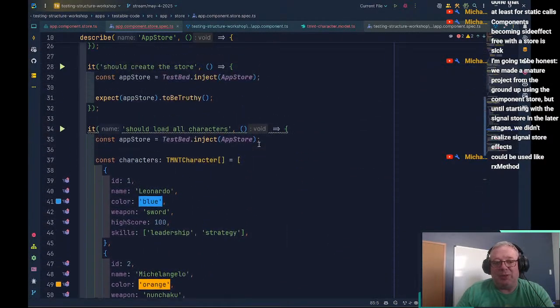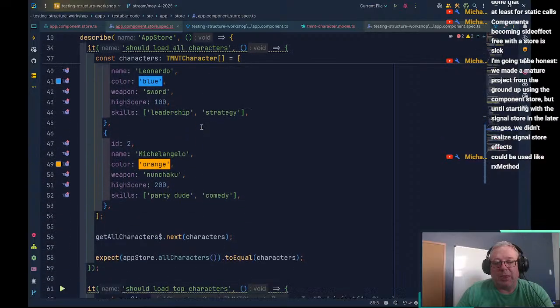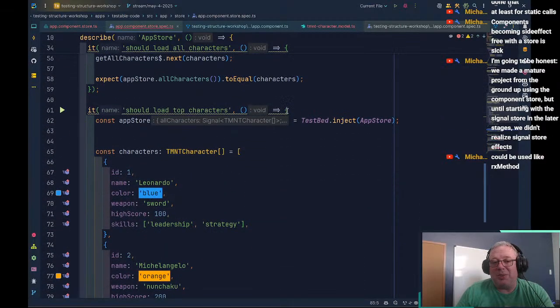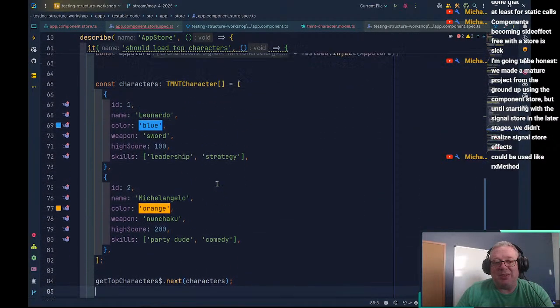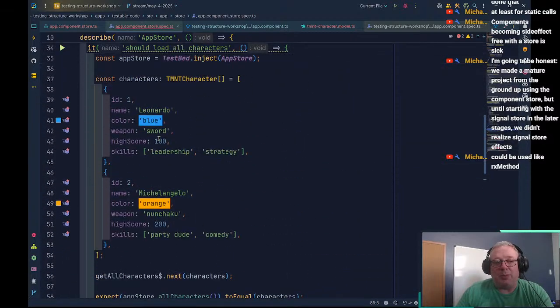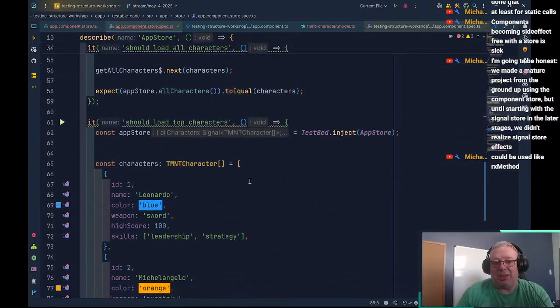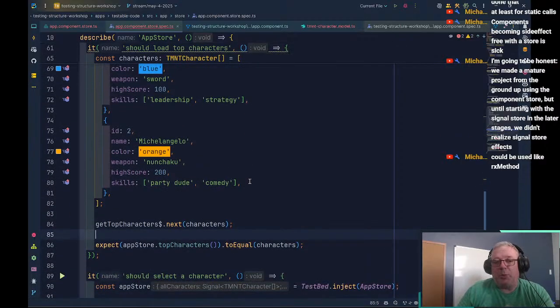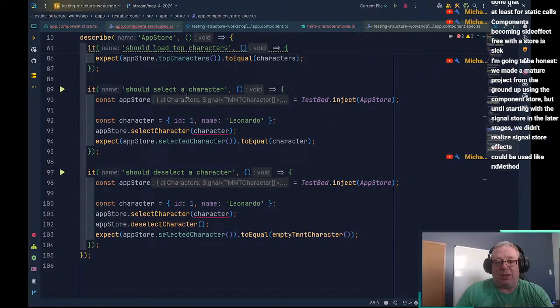One thing that I would do, and notice that it's picking up that, hey, these are pretty much the same thing, because now they are pretty much the same test. But we're able to isolate, hey, we're getting the top characters, hey, we're getting all characters and stuff like that, right?